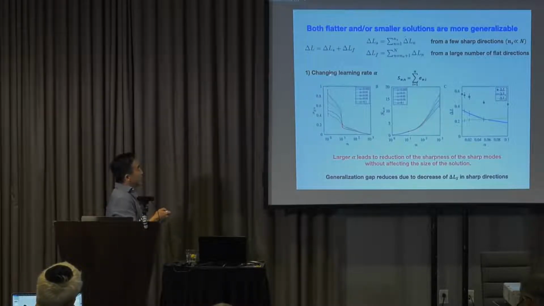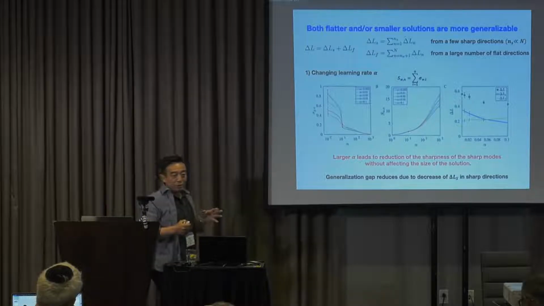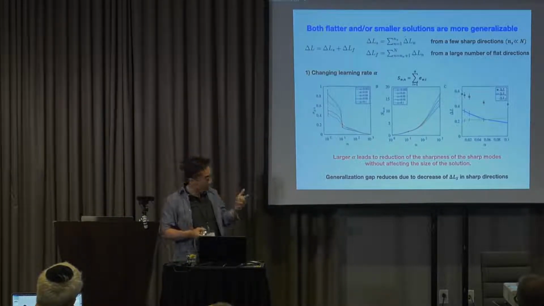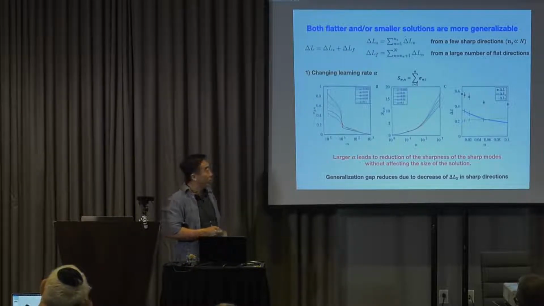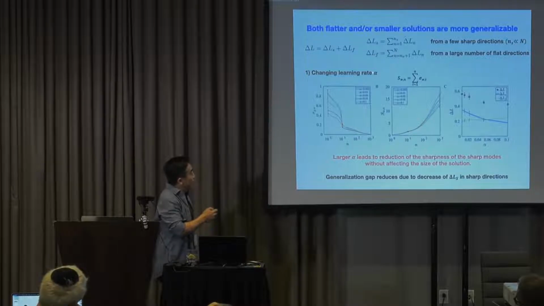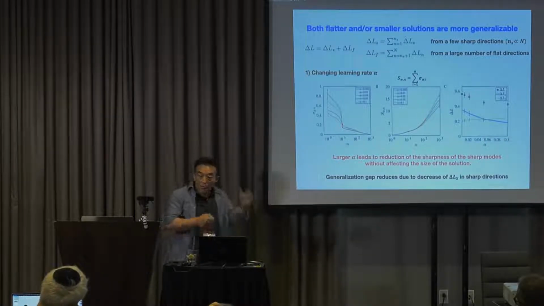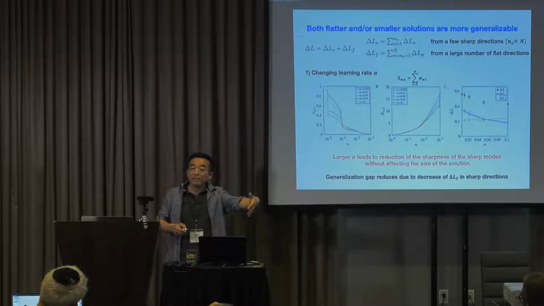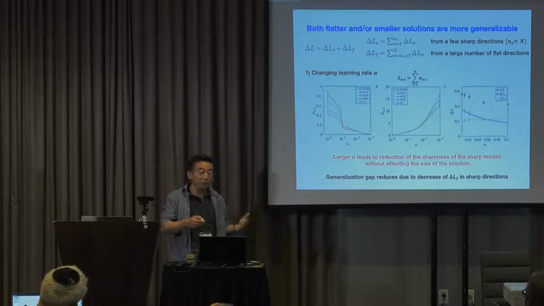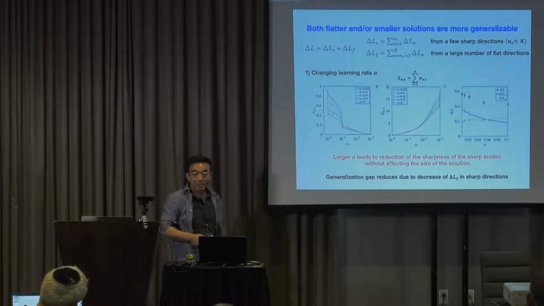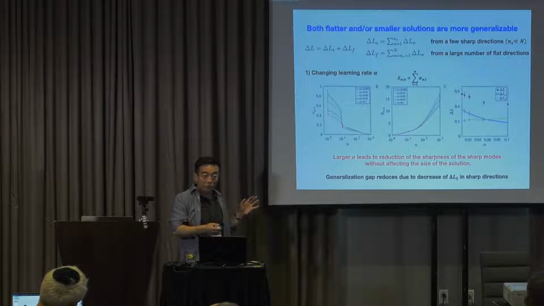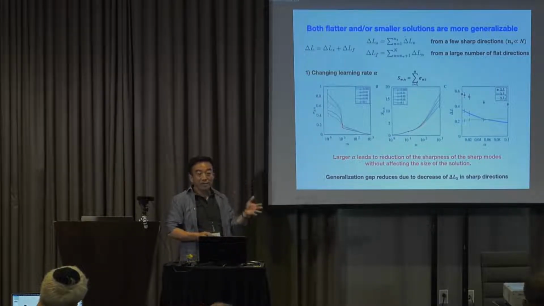So the claim is that learning rate, if you remember in SGD, you have a learning rate, in the learning dynamics, you have learning rate, you have batch size. I think these two things work sort of symbiotically. But if you change the learning rate in a range, the bigger the learning rate, the bigger the noise in terms of amplitude. And as a result, alpha is increasing in this direction, and this is the sharpness measure, right? Sigma G actually decreases the sharpness in the top sharp direction. So it actually allows you to find a flatter solution.